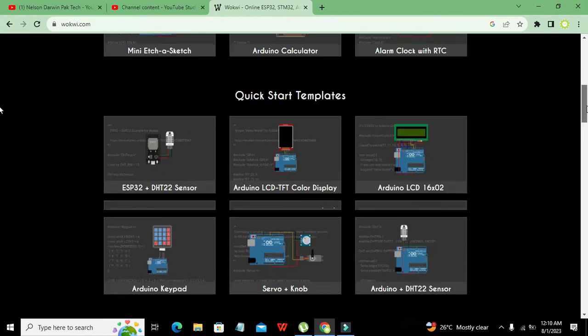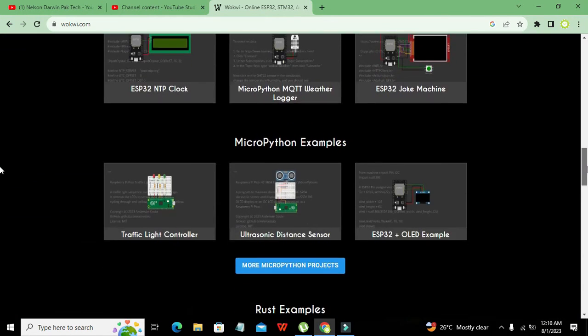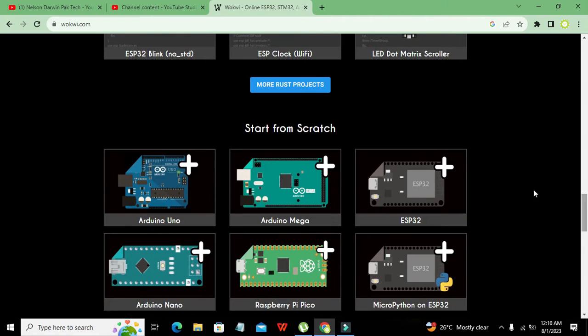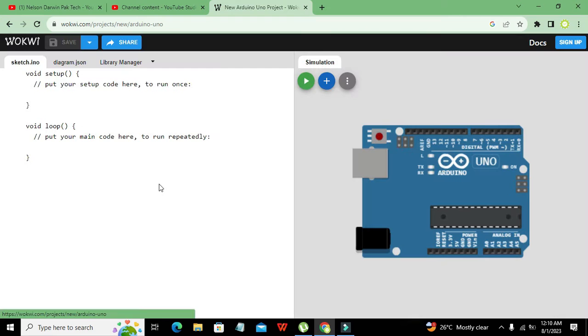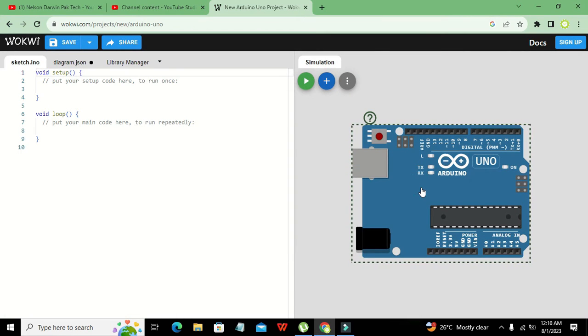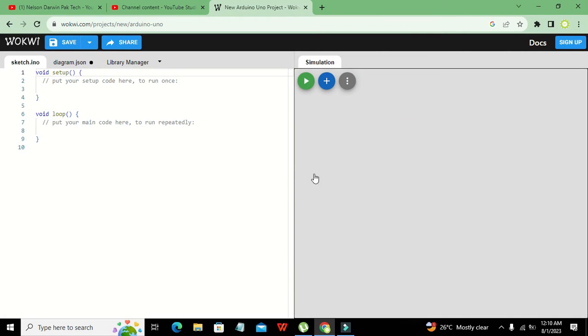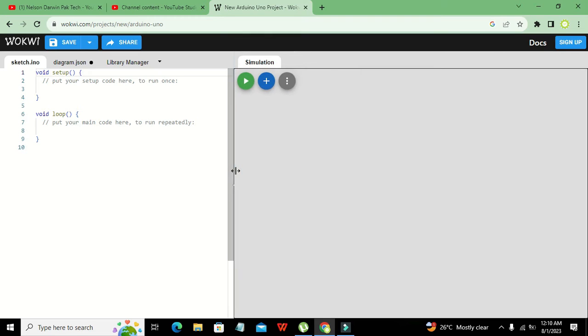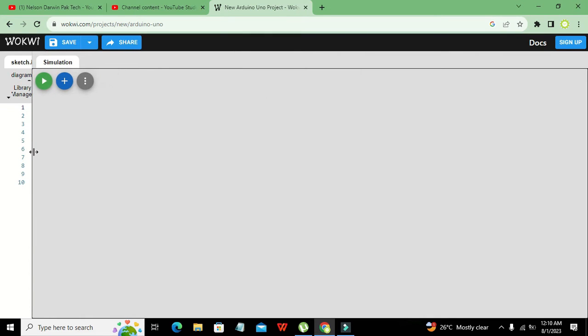And now we can see a lot of circuitry and microcontrollers. Here we can click on any option like Arduino Uno or Mega, but because we are not using the controller, click on it and delete it. Drag the right-hand side window to the left-hand side and make it big. Why is that? Because we are not going to program a microcontroller, we will just use this circuit window.